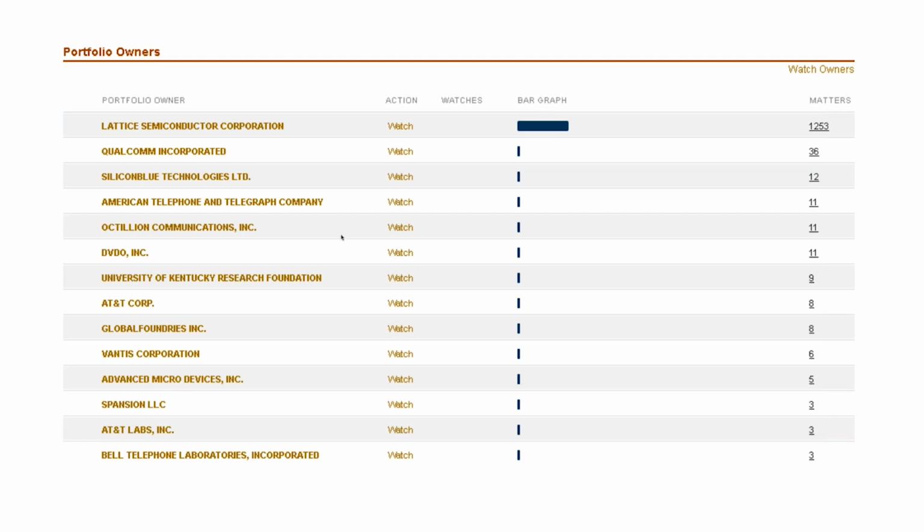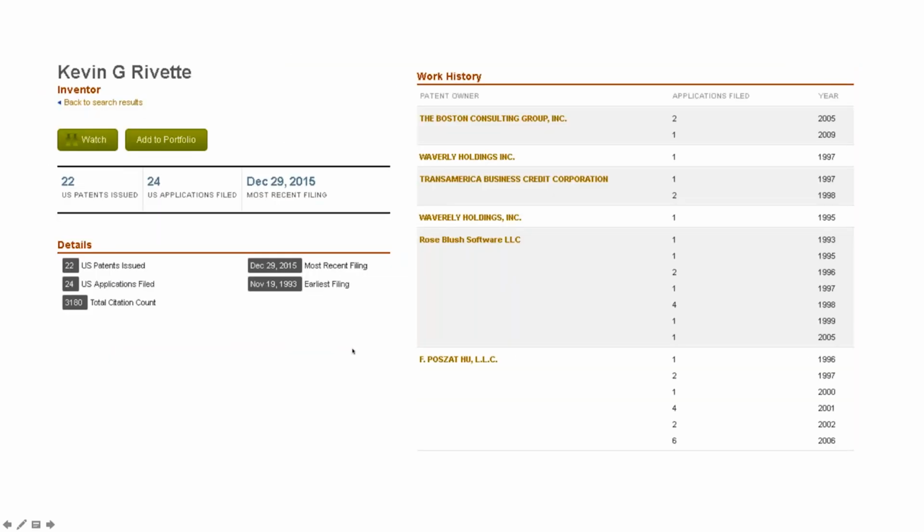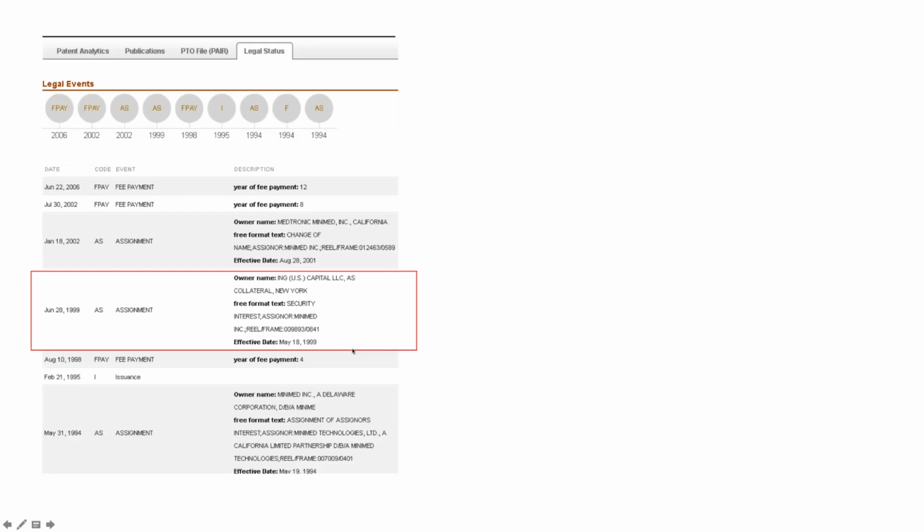Absolutely, and Jackie is absolutely right. If you put these things forward as there's some smoke here, you really have to start to step into it to see where the fire is. Moving to another example, we also want to look at the legal status here, because the status timeline is also fantastically useful in discovering what actually happened to this.